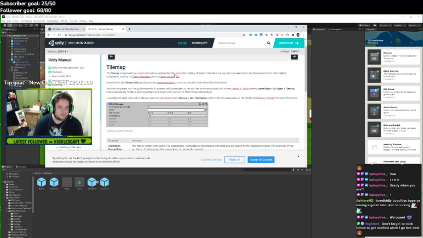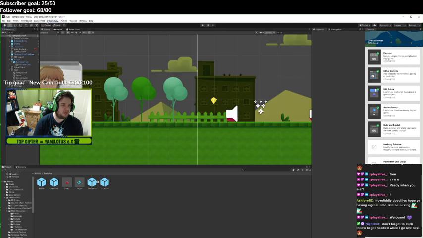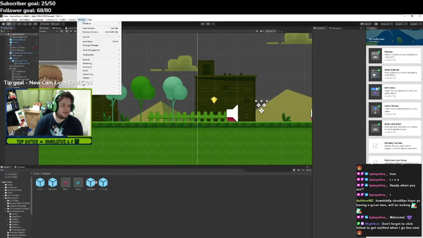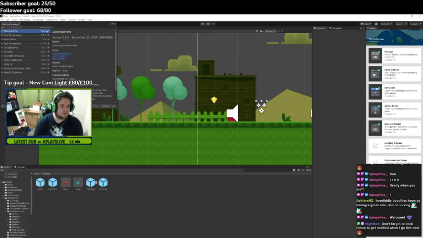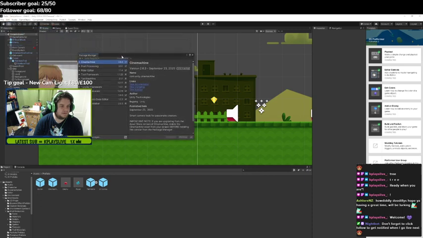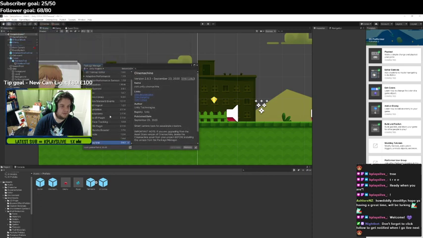Okay, so it requires a download of the 2D tile map editor via the package manager. Right. Where would you find package manager? I mean, why?